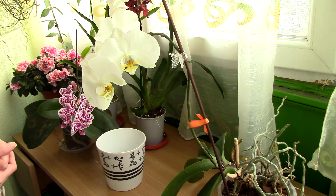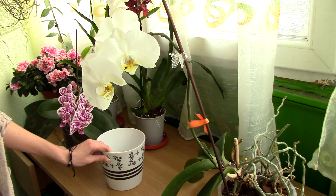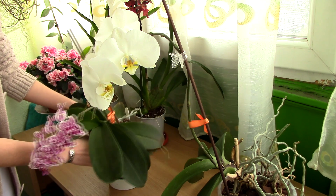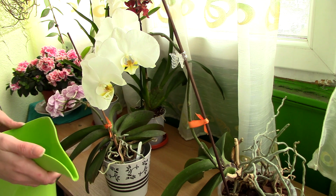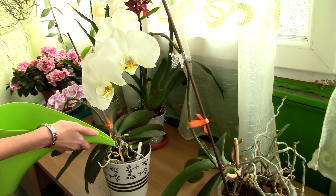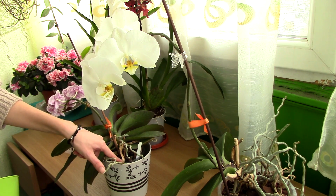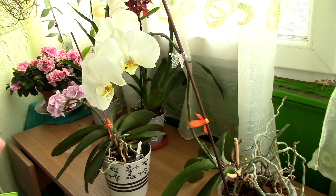The best way to water a Phalaenopsis orchid is by actually soaking it. You can use the decorative container it came with or any other bowl that does not have drainage holes. Place your orchid in the container of your choice, then get a watering can filled with lukewarm water and start to pour on the side of the orchid. Try not to touch the leaves, the crown, or any other part of the orchid — just find a place in the pot that avoids the stem or leaves. Fill the bowl with water to the brim, but don't let the water level reach the crown or stem.